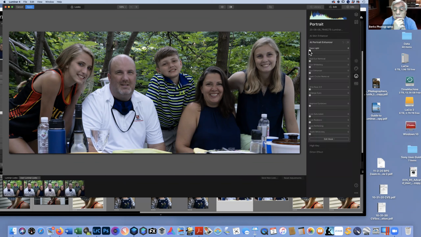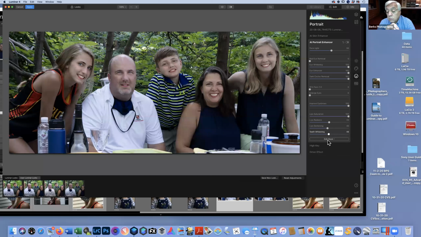And the amazing thing here is the face light. Not only one face, but it recognized every face that was there. Now it's over the top. I'll have to cut it back to about here or something like that. And there's the before, there's the after. And then you can go through the rest of the stuff. You can go through the eye whitening and the eye enhancer, the dark circles remover. We're not going to go through with any of these, but improve the eyebrows. And we're going to do the lip saturations, the redness, and maybe the darkening, and the teeth whitening. You can see the teeth whitening.